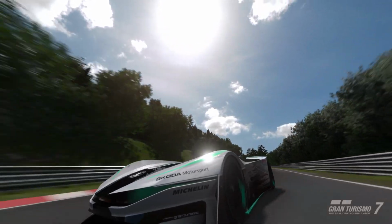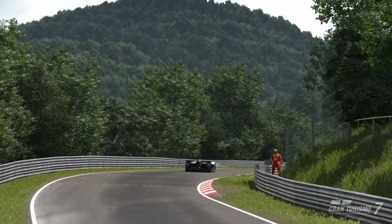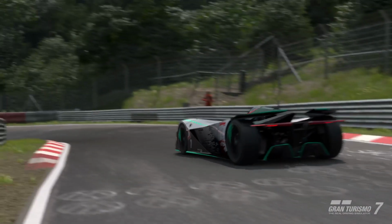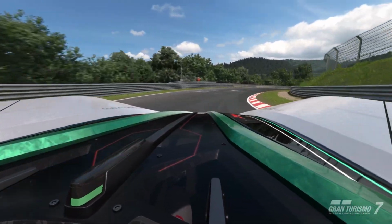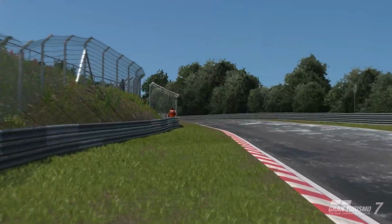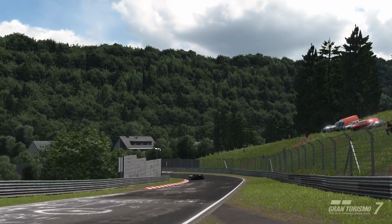I can understand it from the point of Skoda. It is their introduction to Gran Turismo, and good on them for making a big deal and being proud of their work. But in terms of Polyphony hyping it up, again, it's difficult to get on board a car where there's been stuff out for it for the longest time, and originally they were saying it was never meant for Gran Turismo. Now obviously we now know it was, and it is actually here in the flesh.